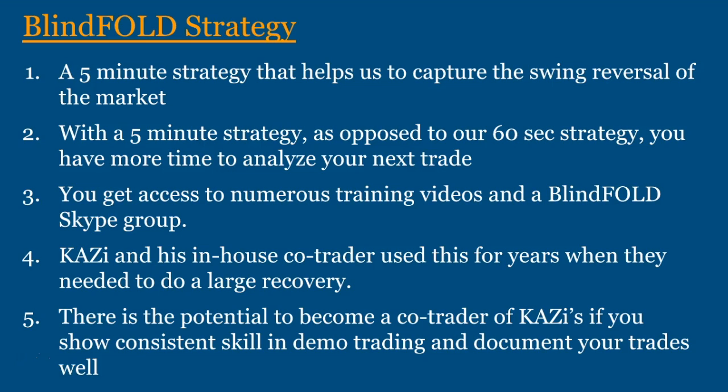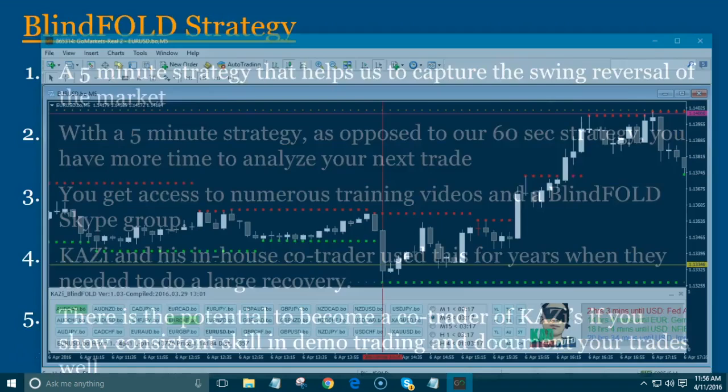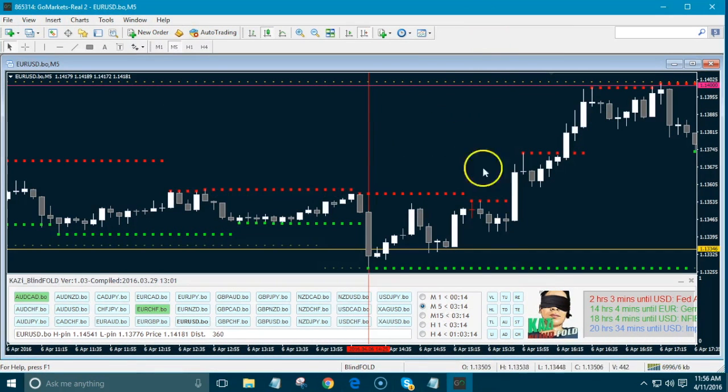So what does blindfold look like? Let me show you a live shot of what blindfold looks like. Basically, what we have here in this section is what we call the BlindFOLD Cockpit. This type of cockpit only really functions within blindfold, and what it does is monitor large pins, large wicks, in the higher time frames, especially the 4-hour chart. It monitors 30 pairs for you so that you only have to have one screen trading, which is an amazing invention by Larry, who is our coder.